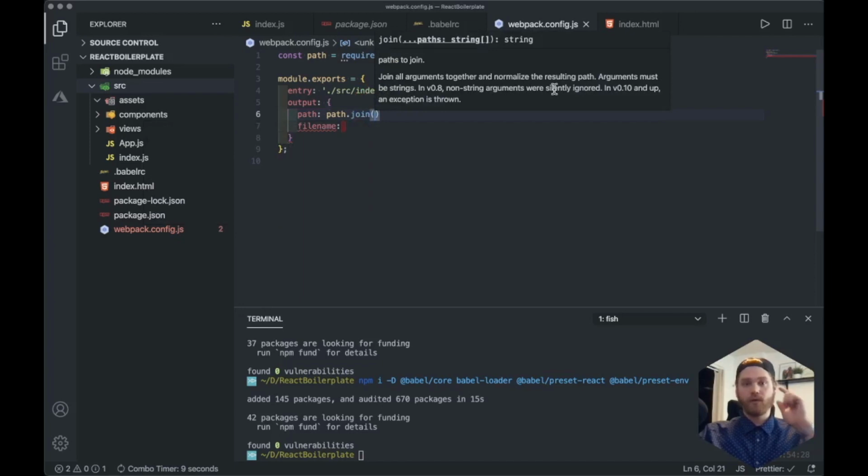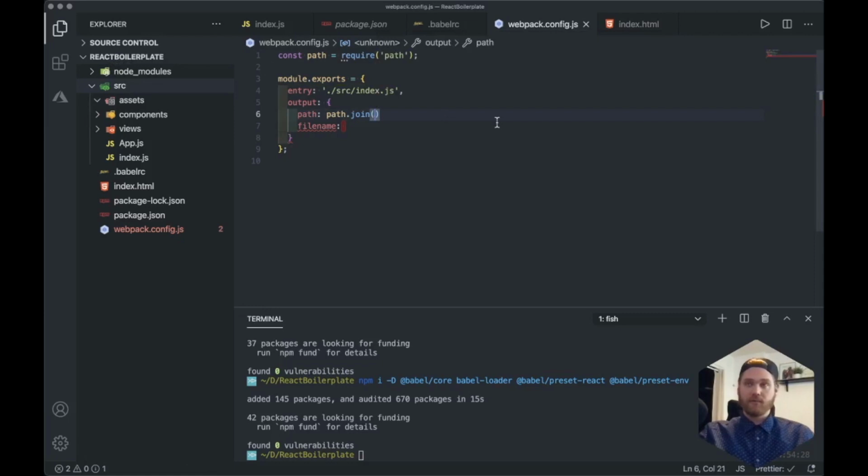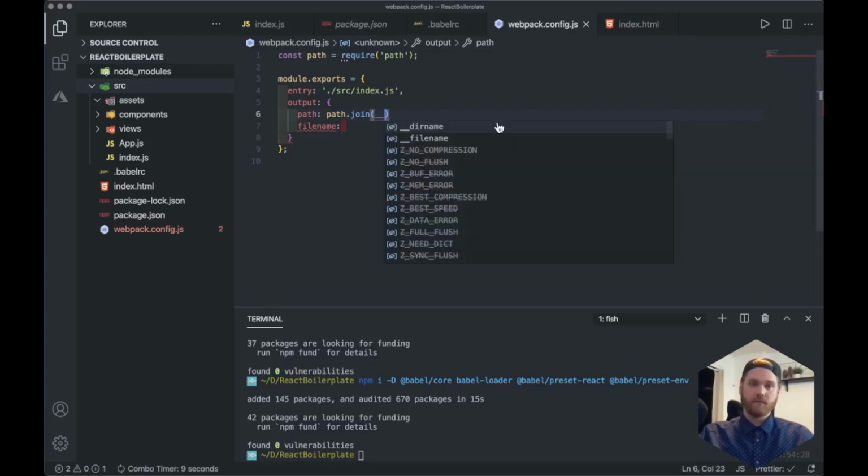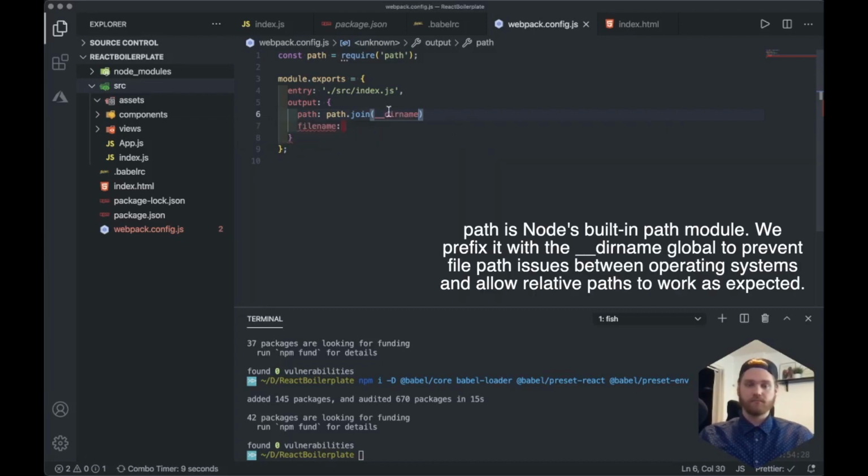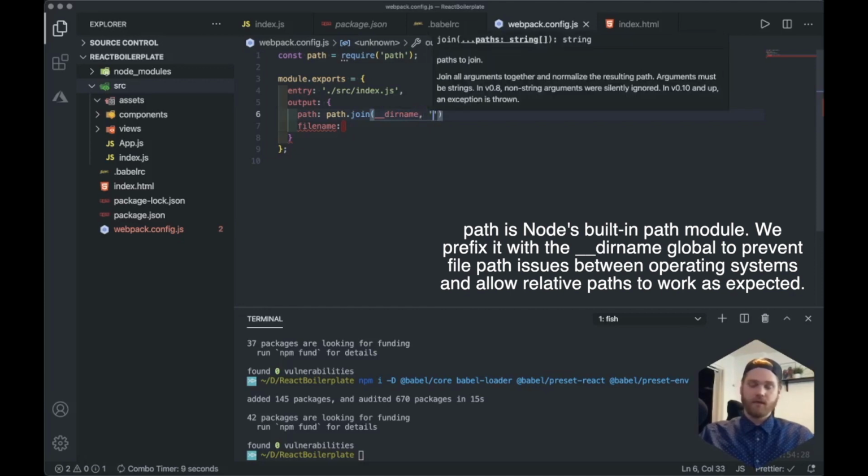And what I want to join is our directory name, and then we'll create a folder inside of our directory, which is our React boilerplate. We'll create a folder in there and name it something. So the way we do that is with underscore underscore dirname. You see that pops up. Then I'm going to do a comma, and I'm going to say /dist.